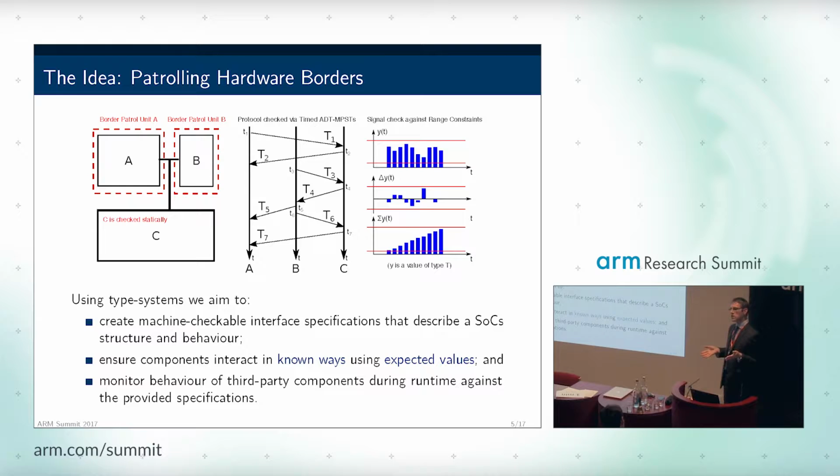If your interface specification is sufficiently formal, then you can actually create a circuit that will control the interaction between the black box and the rest of the system by patrolling the border, meaning checking all the signals that go in and out of this box. And that's kind of the idea. By using a variety of techniques, we can do things like check the protocols that go over the connections in the chip, and check the value ranges, and even check derivatives and integrals and so on. So that's what we intend to do.